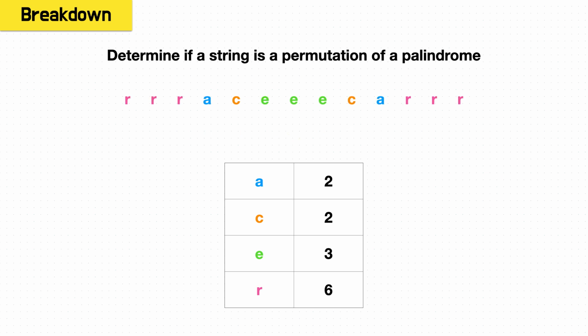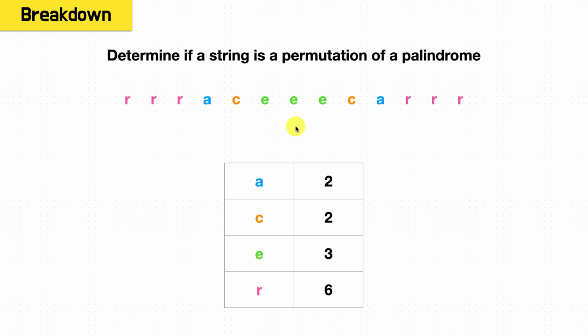Let's take a little bit more extreme example just to prove this to ourselves. So we see here we've just increased the number of characters on each side of the midpoint. There are 3 R's on one side, and then a matching 3 R's on the other. So when we double that, the 3 on a half, that forms 6. We still have 2 C's and 2 A's, so those are even numbers as well. Then we see the E appears 3 times. Well, there's an E on each half, and then our middle E. So with this middle character, we can still have one character's count that appears an odd number of times.